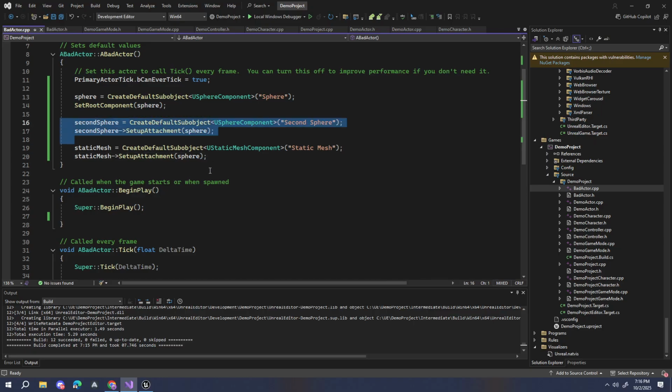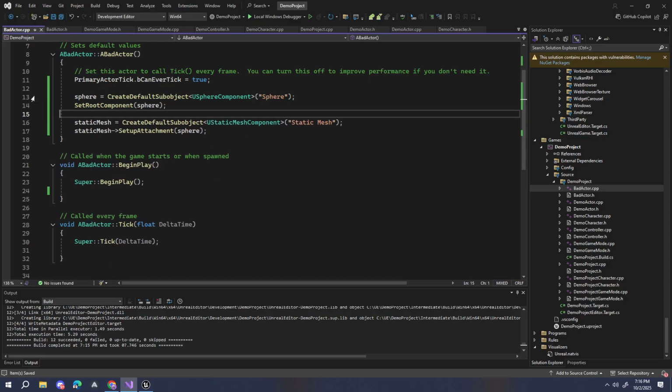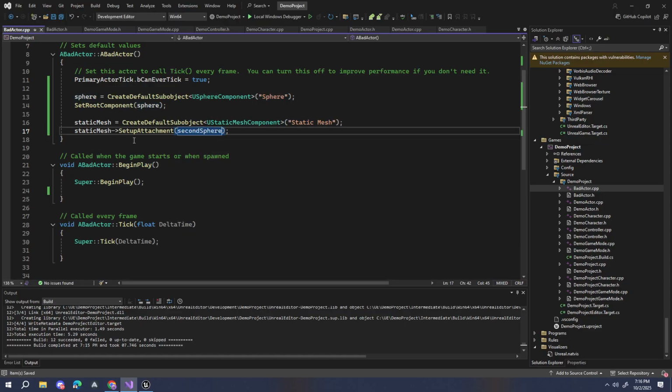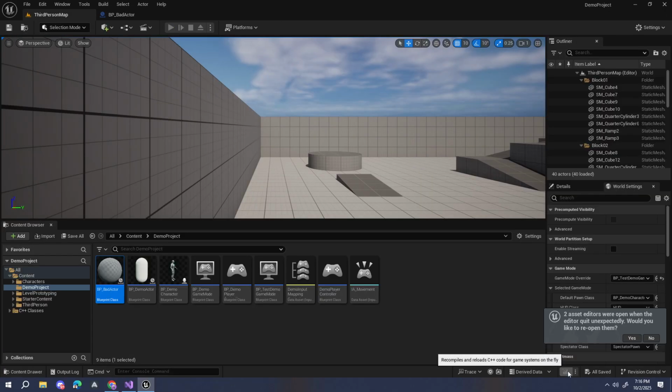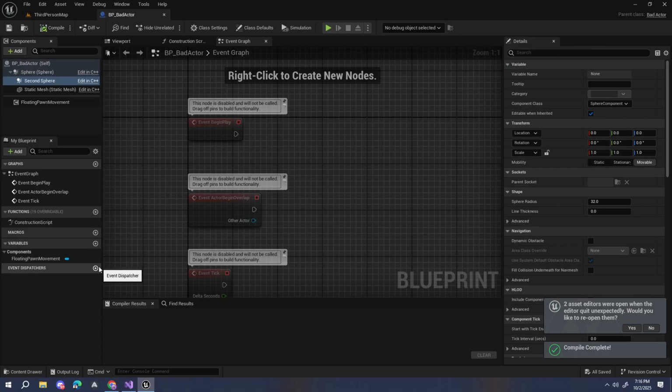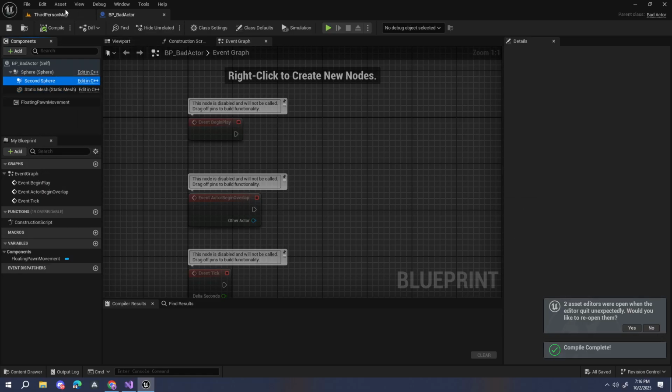None. So maybe you could have a problem where you were just copy pasting code and then you did second sphere here. The thing is you never created the second sphere because we just removed it. And then we tried to compile. I think this should break. Oh, it did not break yet.